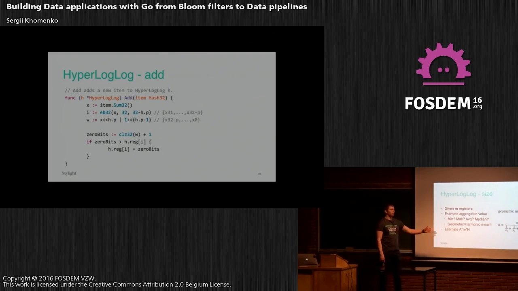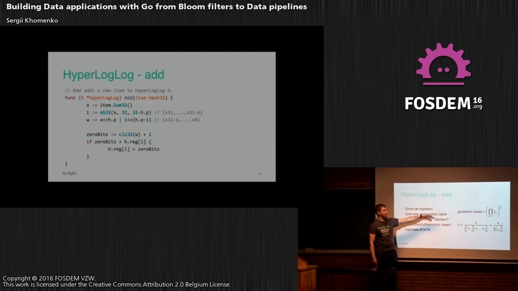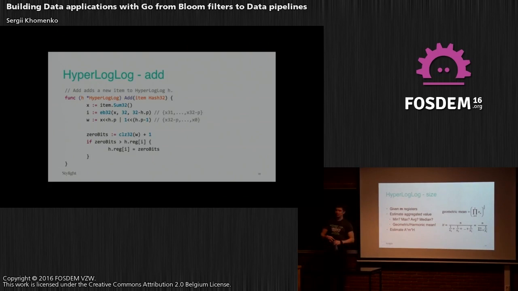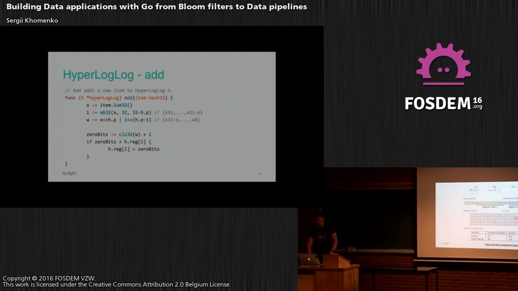Another idea would be to use the harmonic mean. This one looks even more complicated, but computing it is not that hard. You divide 1 by each register value and sum them all, and after that you divide n by the whole sum. And that's more or less all in terms of implementation. There's also some magical constant alpha that comes from researchers, because you will still get a slightly biased result. This alpha was pre-computed on a test set, initially it was coming from Google, I think, but currently you can just reuse it. It's defined in the original paper.